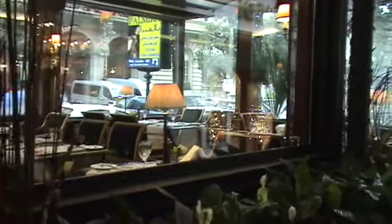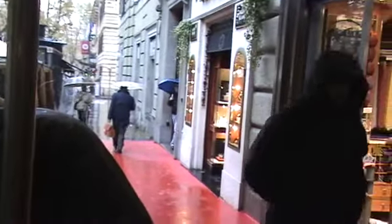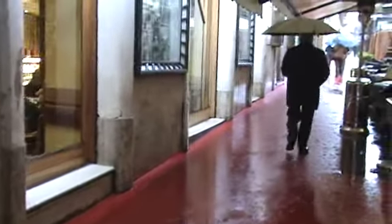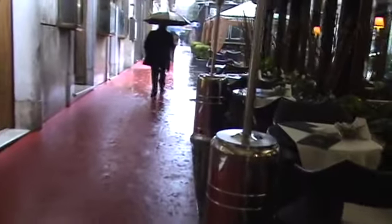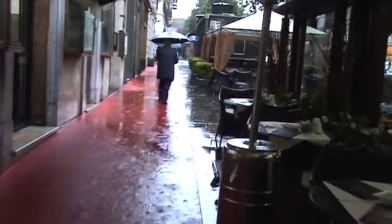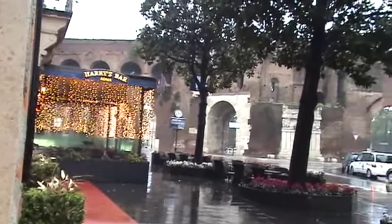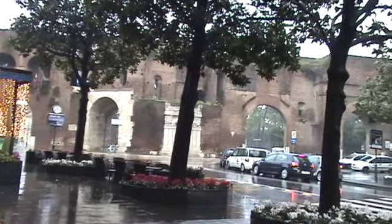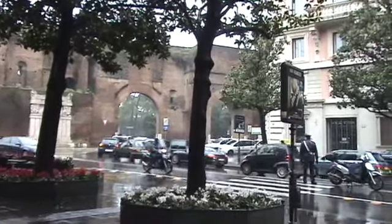Still on the Via Veneto, I'm looking at what now are enclosed outside cafes, probably in anticipation of milking something out of this kind of weather. And in the shops nearby, I'm sure expensive, elegant, and all that implies. The wealthy. You can see this goes on quite a little ways. I have only a few reflections from 40 years ago, having walked and seen. I can remember just a bit of imagery of this. And the backdrop is another chunk of the Great Roman Wall. And I believe that's one more entry into the Borghese Gardens and Villa.